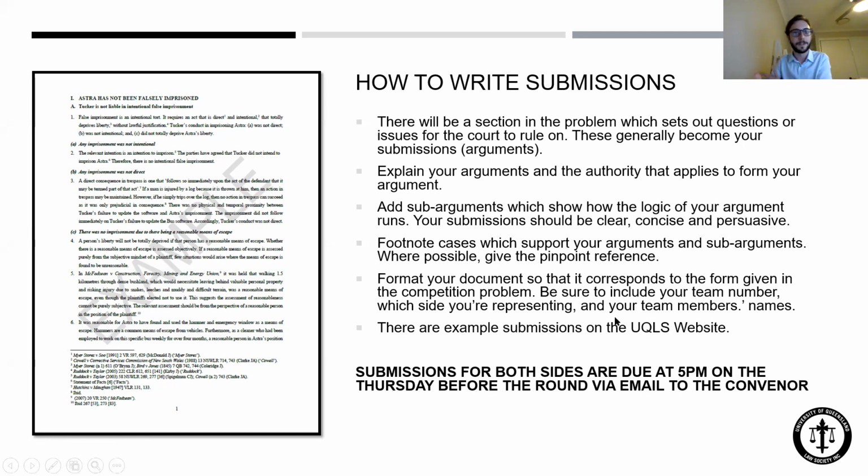Quite obviously, you want to have your team number. You want to say counsel for the appellant or the respondent, and you want to say your names. Normally what you'll see right at the bottom of the set of submissions, and I'm not sure that these will be in the example, so this is probably important, the last block of your submissions should say counsel for the, and whatever side you are, and that should be in bold. And then underneath that, you should have the name of the senior counsel, then on a new line, the name of the junior counsel, then on a new line, the name of your solicitor, if you have one. You can do it in other ways, but that's the most common way to do it in internal submissions.